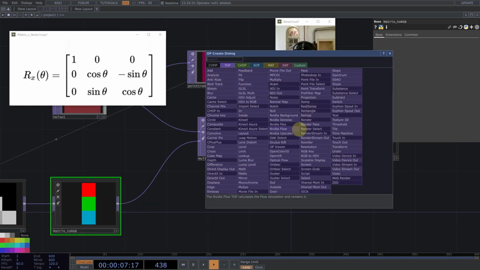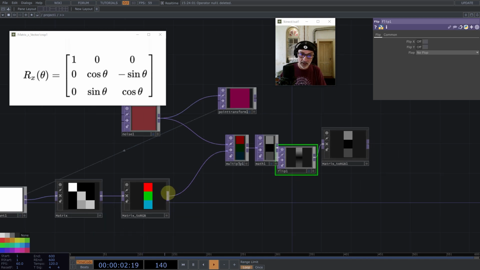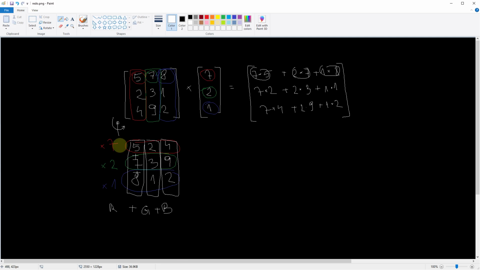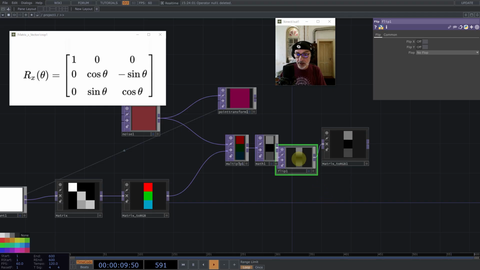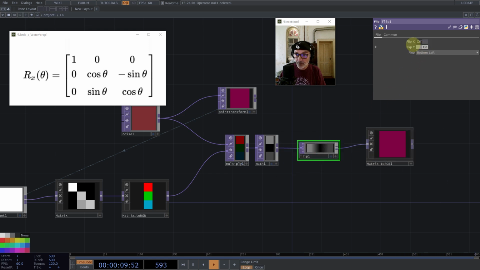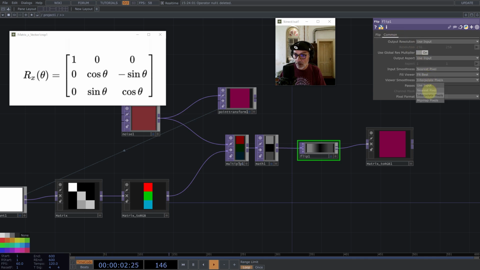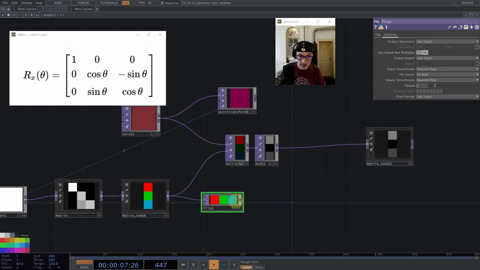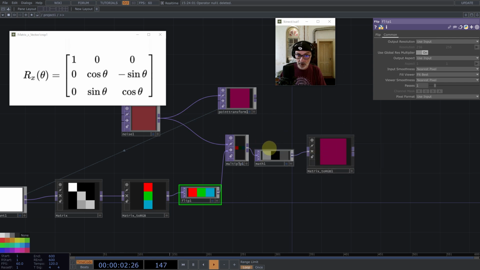So what if we flip this? Okay, remember here we flip it, right? So you either use this flip here with bottom left and like this, or you can use this flip here, right? And yeah, now it's working.